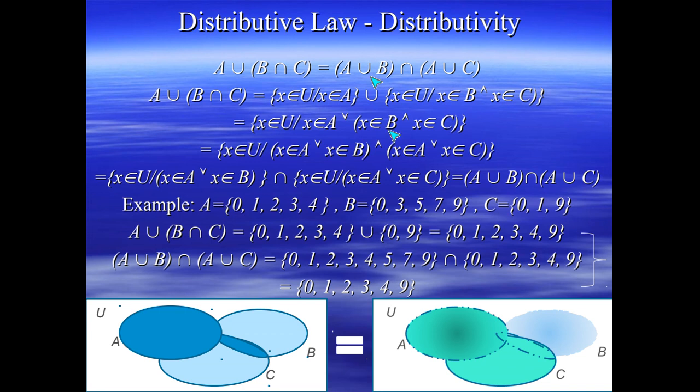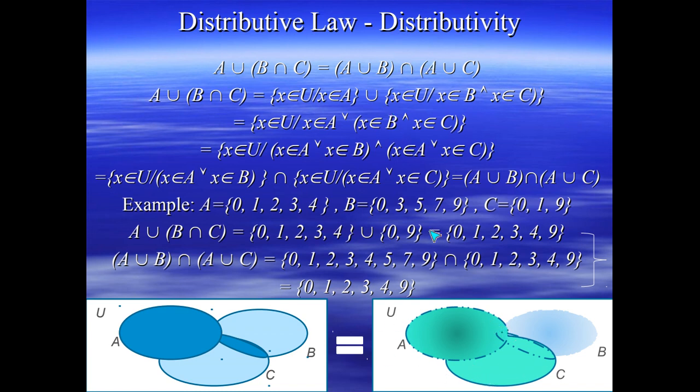I should first make the A union B, A and B together. It is this shaded form. The colors are different, but they are shaded, you see. They are sort of shaded, sort of shadowed. And then we have A union C. A union C is this green colored area. It's not shaded, it's colored, green colored area.